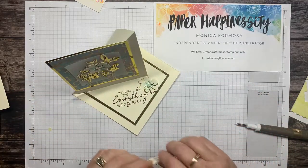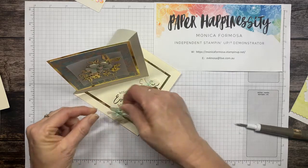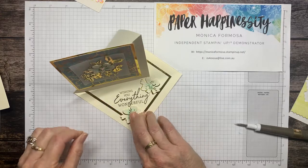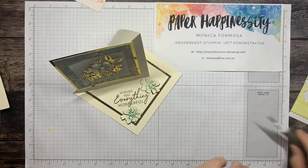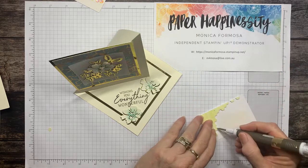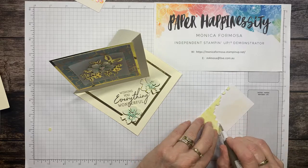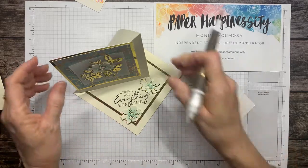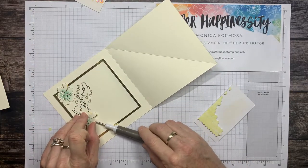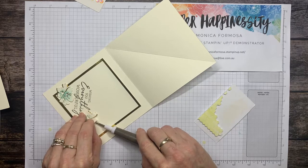Okay, so now we need to work out where exactly we're going to put these flowers so that they hold up our card. Kind of going a bit different this time and going over this side because that will work. And then I think I might put one, oh no, I kind of want to put it down here like so.